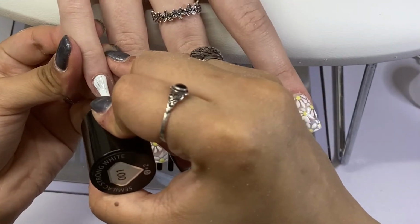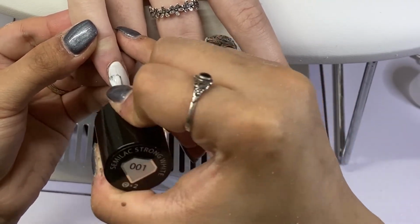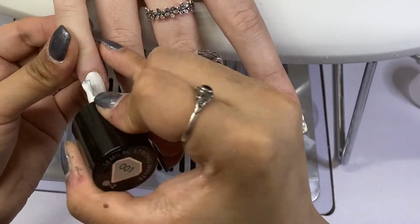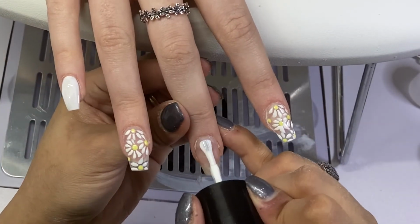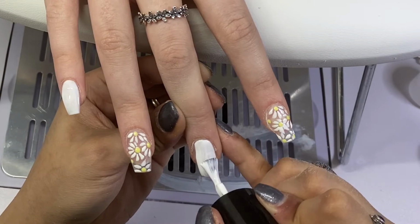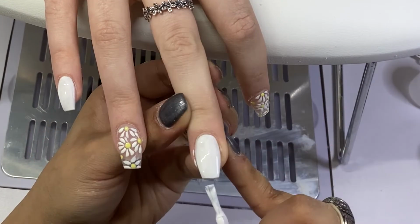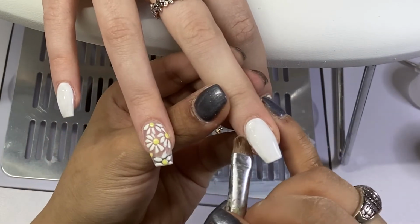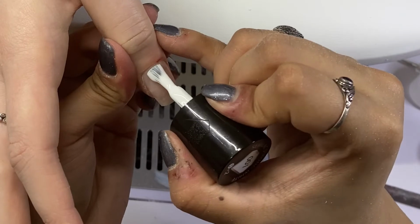So I've done all the flowers on both the clear nails, and now I'm just going in with my white polish from Semilac, and look how gorgeous that white is. This is the first coat, you guys, and just look how beautiful that color is. I am just very impressed because it's very, very affordable. I wouldn't say it's very cheap, but it's quite affordable for a gel polish brand.